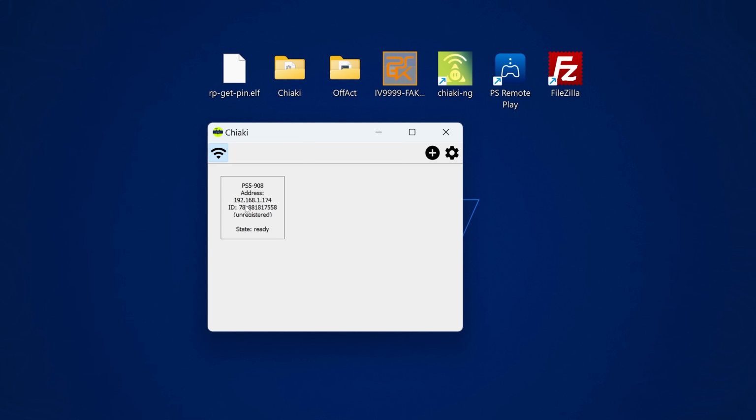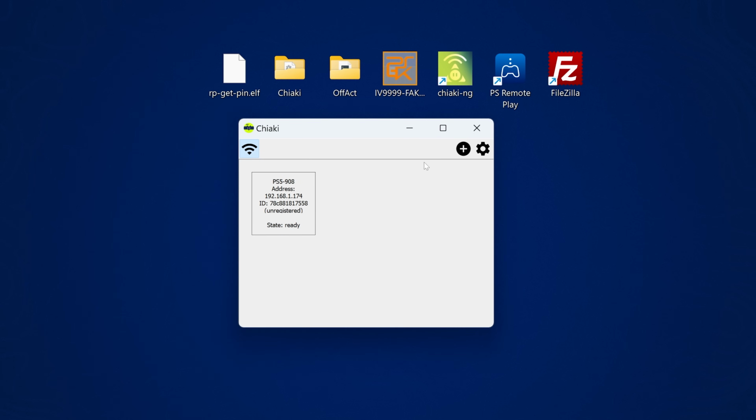In order to avoid network issues, I highly recommend you connect your PS5 directly to your router, whether that be through Wi-Fi or an Ethernet cable. Just make sure it's not connecting through another device, like going through your computer's internet connection, for example, that's sharing to the PS5, which is my normal connection setup. That will work if I enter the IP manually, but it can cause problems with the official Remote Play clients because they don't allow you to enter an IP address. They just search on your network, and if it doesn't find it, it will just say it can't find the PS5. So to avoid those issues, it's better to connect your PS5 directly to your router.